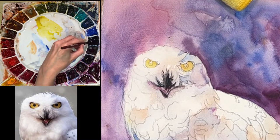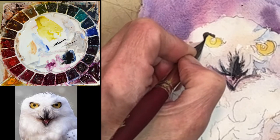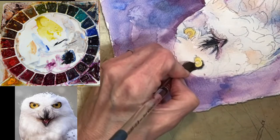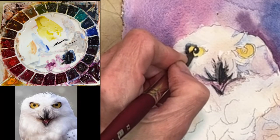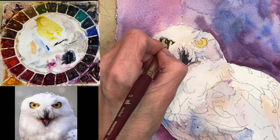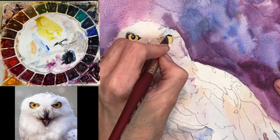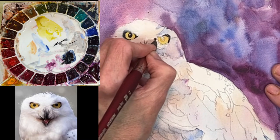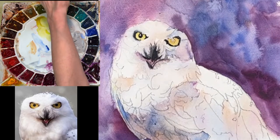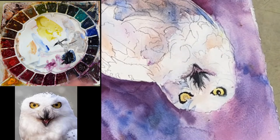I'm really thickening this up so I can get a real good dark. And we're going to soften edges. And you put the eyes in, all of a sudden it pops. And so in and out. So I have this fat little area, and then it gets skinny. And then this kind of goes right there. And I'm going to soften some edges. Because can you look how hard that looks compared to that? It makes a huge difference to soften edges.